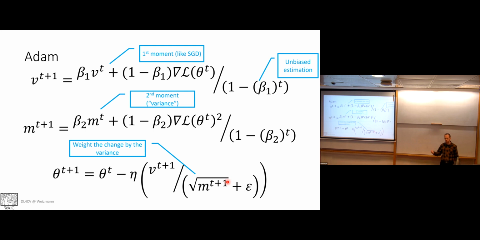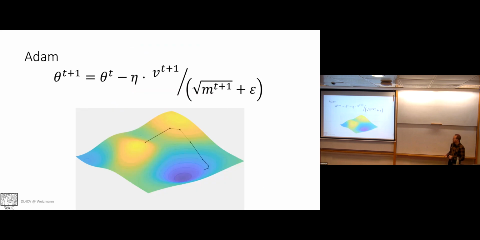Only very rare examples in the training set are affected by these parameters. Then when we hit this kind of example, we want to take advantage of this and make a large step. So the example we showed, if we look at this loss function, it behaves relatively the same in both axes. So the variance here is the same, and it took me a while to tune the parameters here, the starting point, so you actually see that the Adam optimizer actually does something.